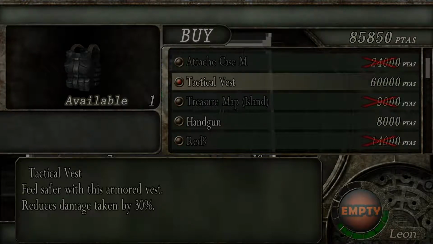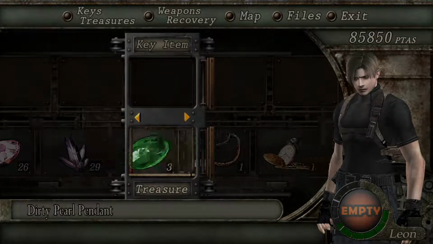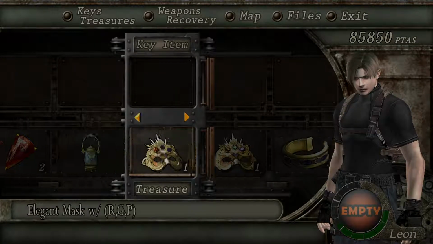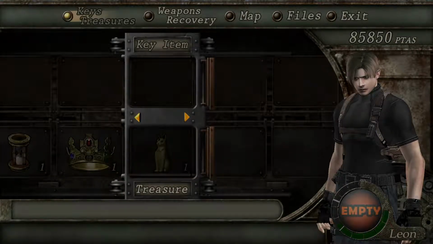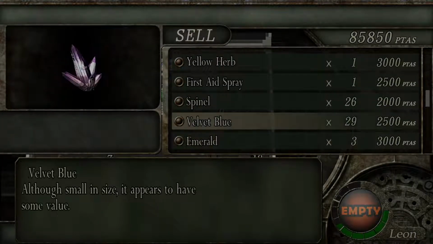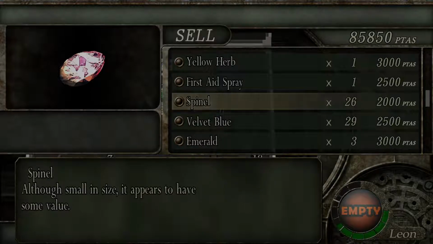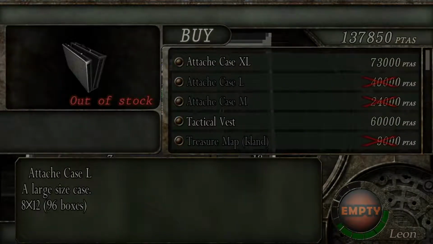Hold on, boys. We might have to sell some stuff here. I did not know that he was going to be selling that. I actually completely forgot about the tactical vest. Legitimately, I don't even remember ever picking it up, to be honest. Okay, hold on. Obviously, we can buy it right now, but I need to sell some stuff. We're going to sell our spinals. I don't want to sell our valuable stuff just yet.